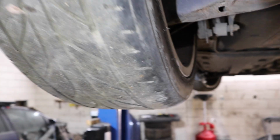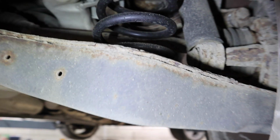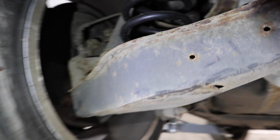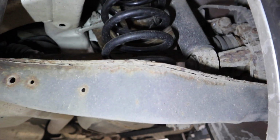So on the rear, tyres knackered on the rear. Well, that one is anyway, that one's okay. Coil spring, that looks fairly new and quite big actually. It looks chunkier than the standard spring, but they look fairly new, so they shouldn't need doing. No leaks on the rear shocks, but shock covers are down. So just very rusty on the rear, but looks okay.